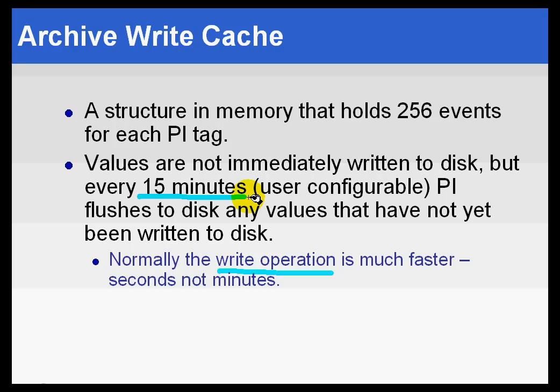If there are values that have not yet been written and this 15-minute cache cycle is up, then at that point we will take all those values that have not yet been written and we will write them to disk. So technically, if somebody were to kick the power cord out of the wall on your computer, the most that you'd lose is going to be 15 minutes' worth of data. But remember, that would be a worst case scenario. It's very, very likely that the data that's sitting in the cache has already been written to disk.